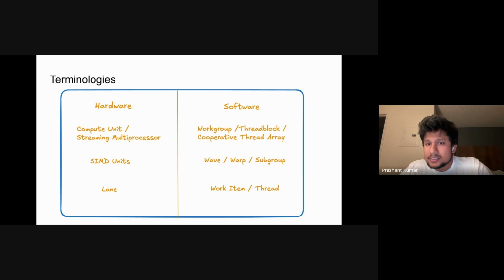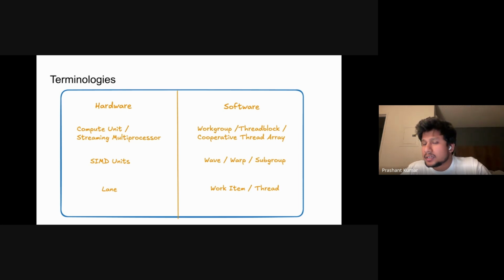Now, SIMD units, which process multiple data elements in parallel, are conceptually aligned with warps, waves, or subgroups. These are different terminologies that people use. Wave is AMD terminology, warp is NVIDIA's terminology, and subgroup is OpenCL or Vulkan terminology. These are groups of threads that execute the same instruction together.